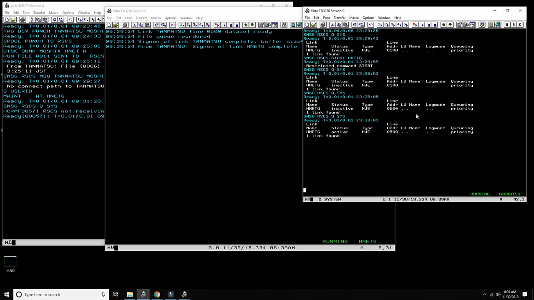Let me go here. Yeah, fully connected again. So we have, I want to say, the seed of an HNET, a Hercules net, already running between two nodes on two different continents. It is reliable. It's very easy to configure. This just shows you that it is possible. I leave it up to your imagination to think of where we can take this.